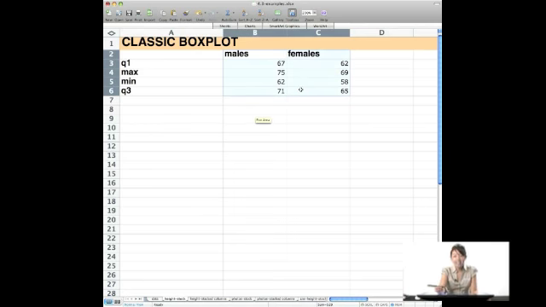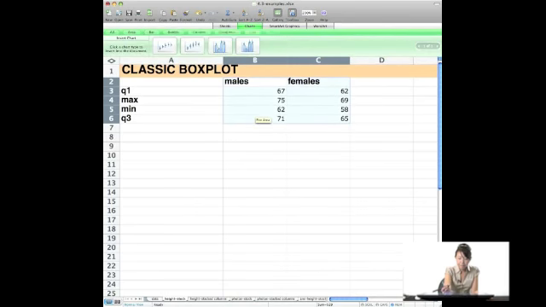Go ahead and select the male and female part of this data set too, just because when you do that, Excel will interpret it as you want it to be the labels for your box and whisker plots. Go click on Charts, and if you click on Stock, you'll see something that looks sort of like a box and whisker plot, right?